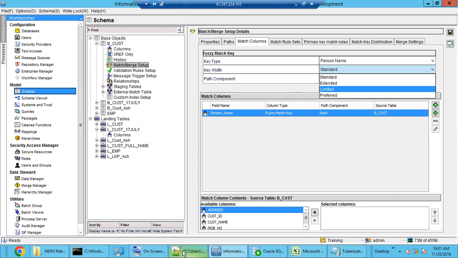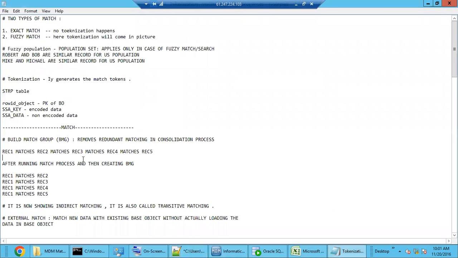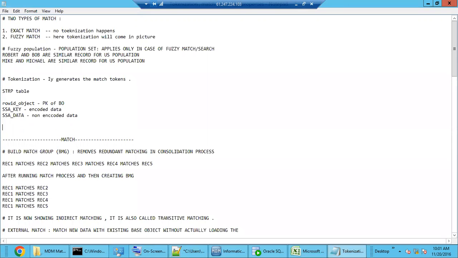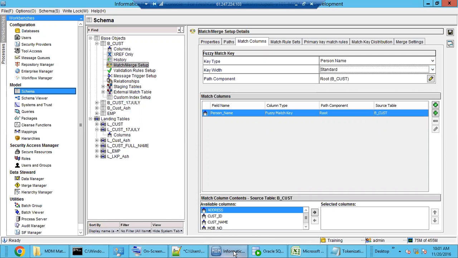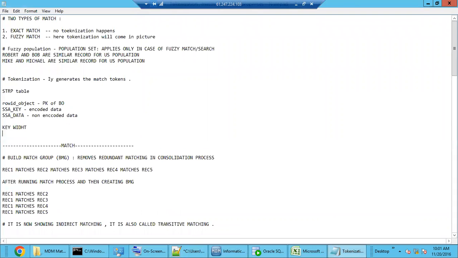If we take this as an example, here we have a key width. This key width we always have to remember. What is the key width? We have four options.